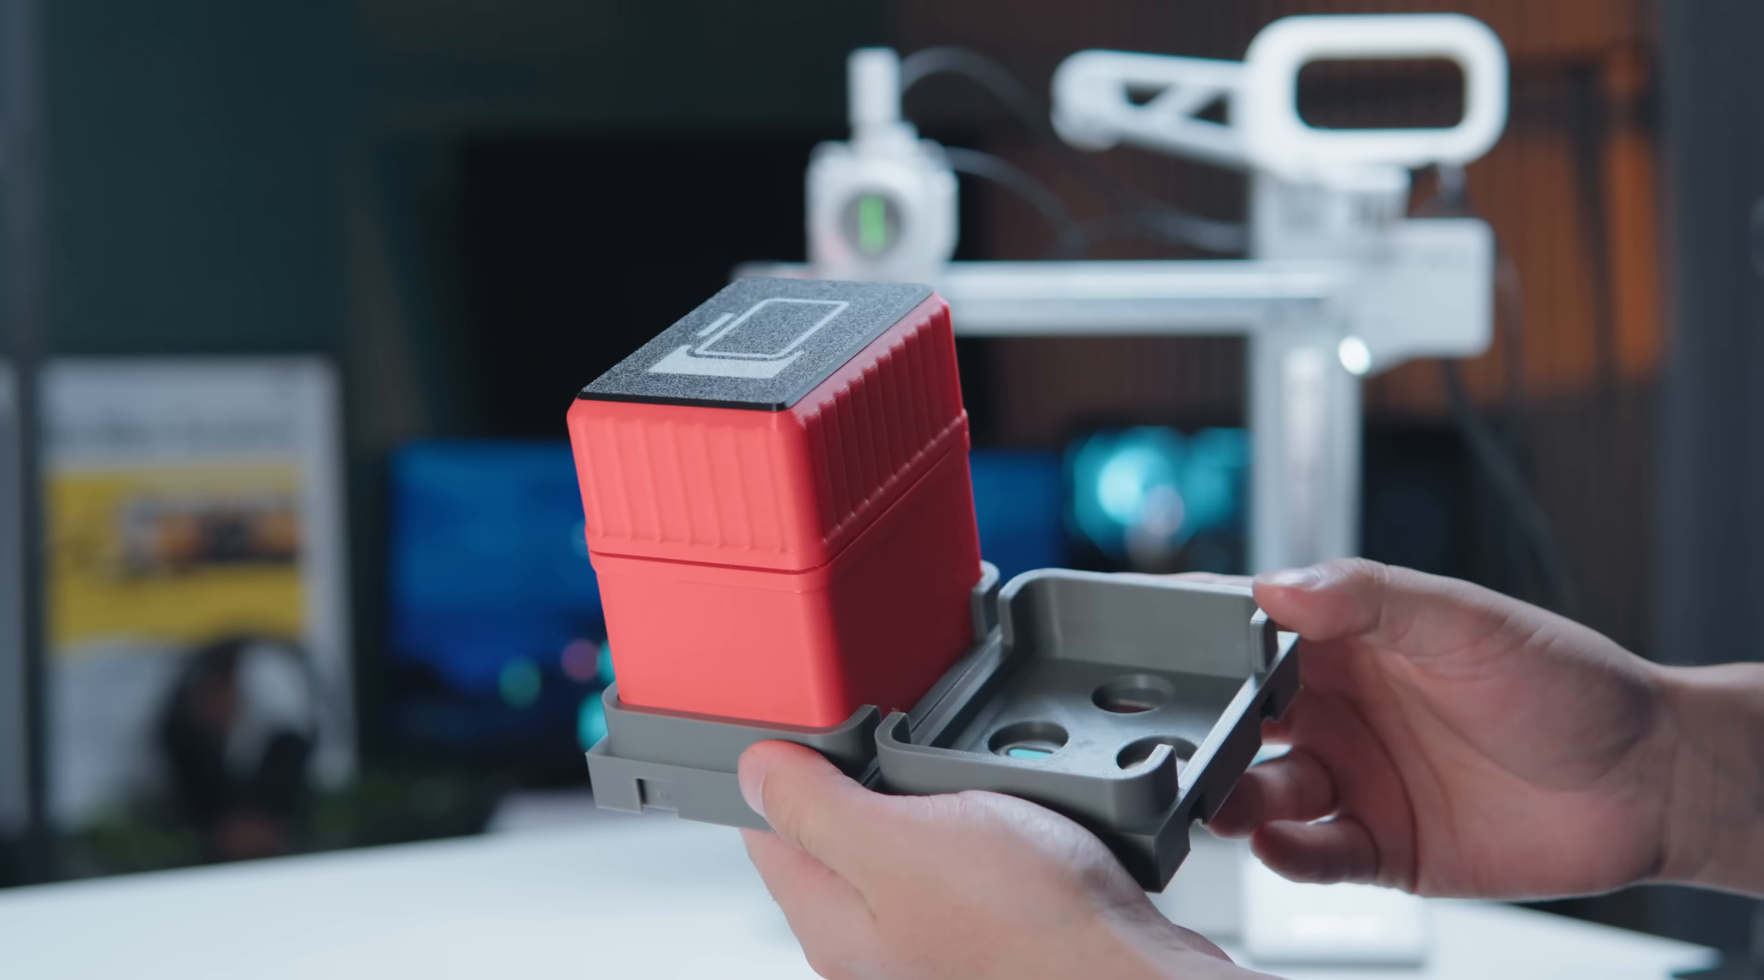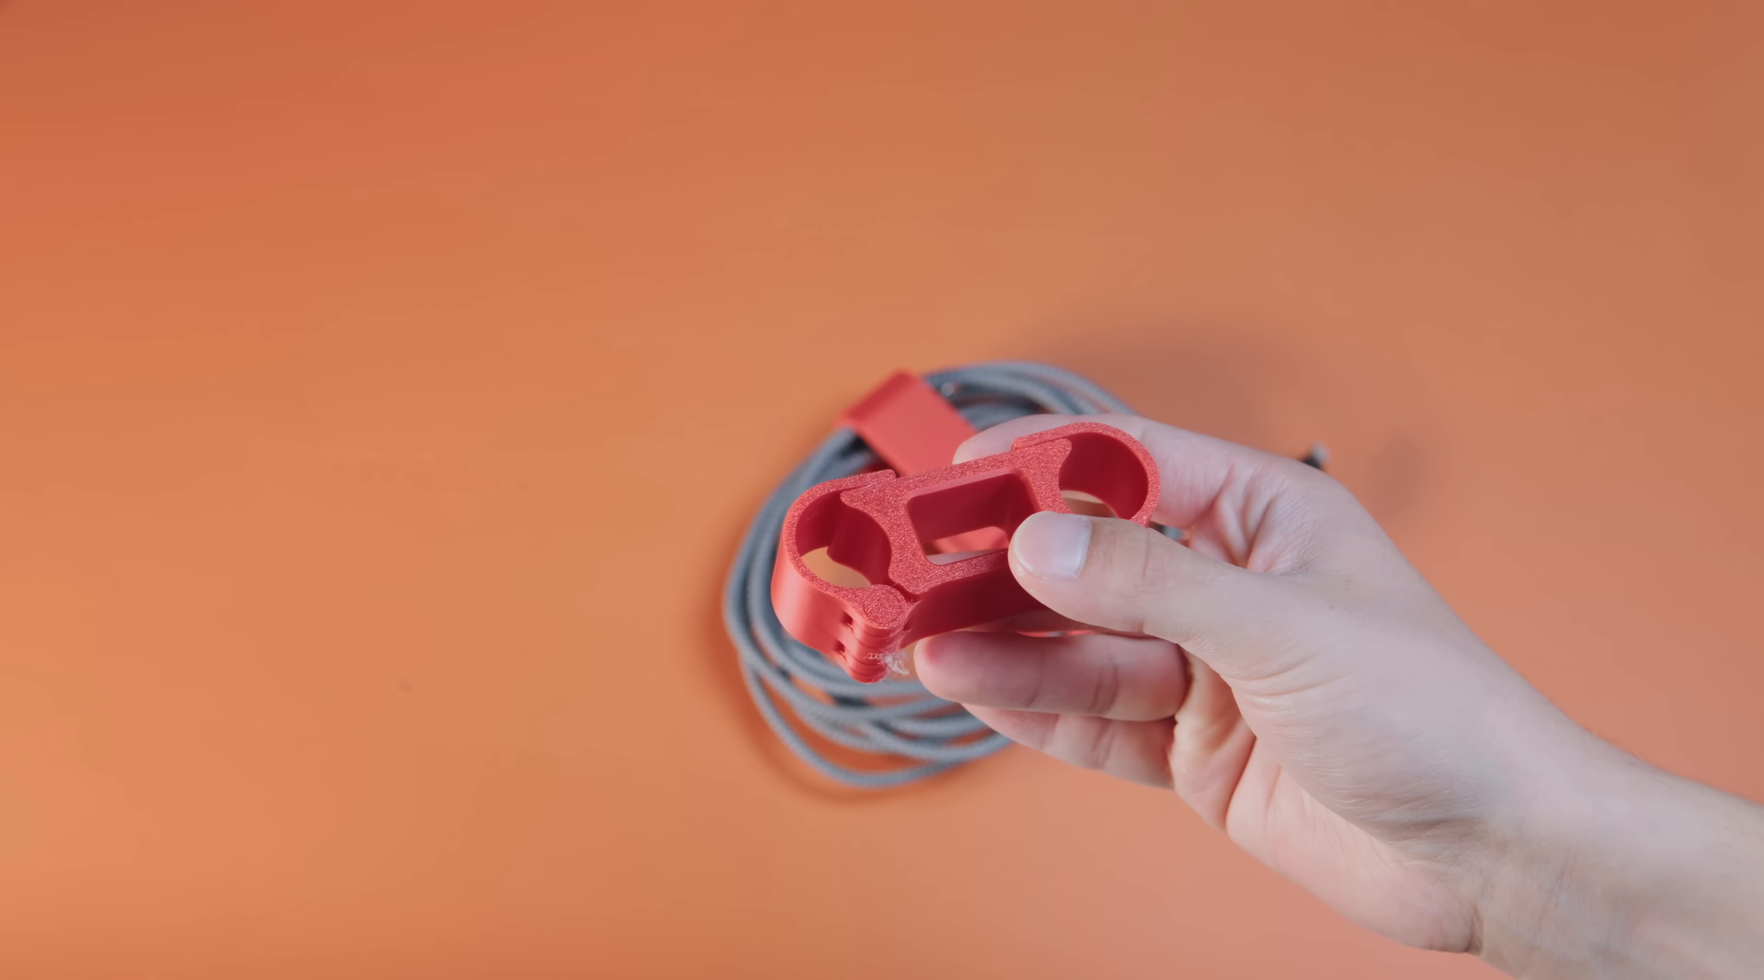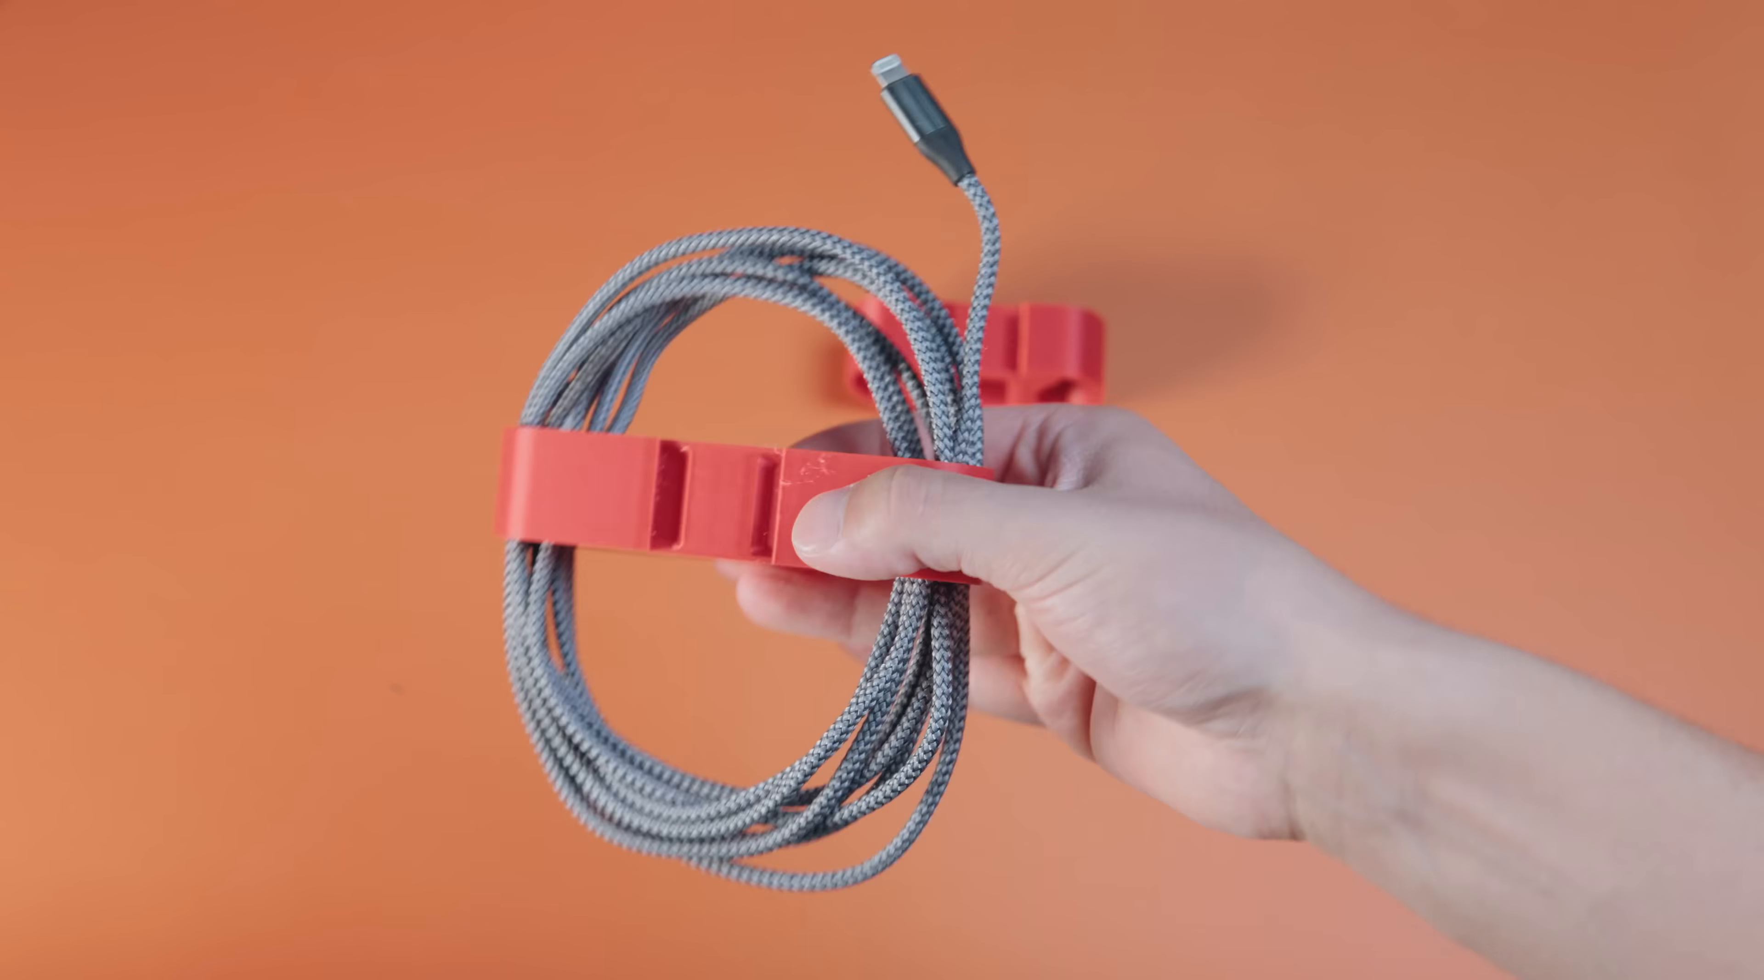For the most part, I'm sure there is an end to the amount of combinations, but it's like out there really far and you don't have to worry about getting near to that. This project also comes with these really nice cable clips to store your cables, not in the cable caps. There's the standard option, which you're seeing right here, the small option, which you're also seeing right here, and the large option, which you're not seeing because I didn't print one out. These just give you a really nice, really clean way to organize your cables if you need them outside of the cable cap. It's a good way to get rid of your slack and clean up your cables a little bit and maybe like your desk setup or pretty much anywhere. I could see this clip being used in a lot of different scenarios.